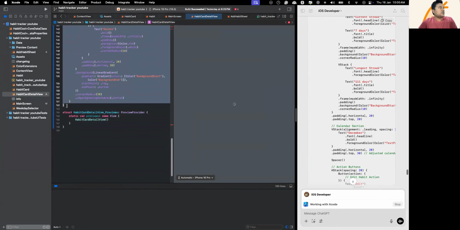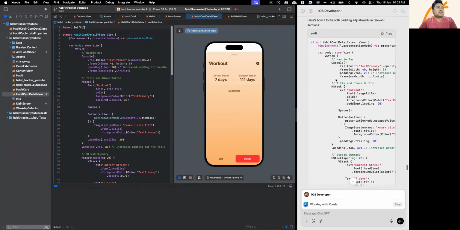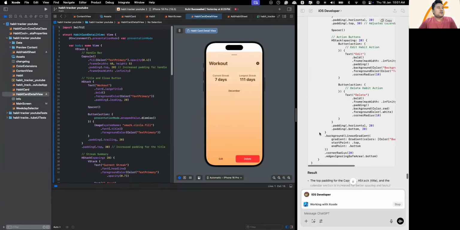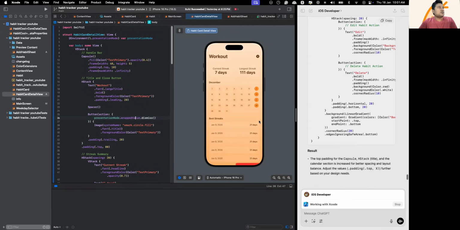Sometimes GPT does this where it does not give you the complete code, but you have to be aware of imports that should be there. In this example, it has not shared that, right? But it's supposed to be there. And I like the previous one better. Okay, is this a sheet? Let me revert back to the previous code.